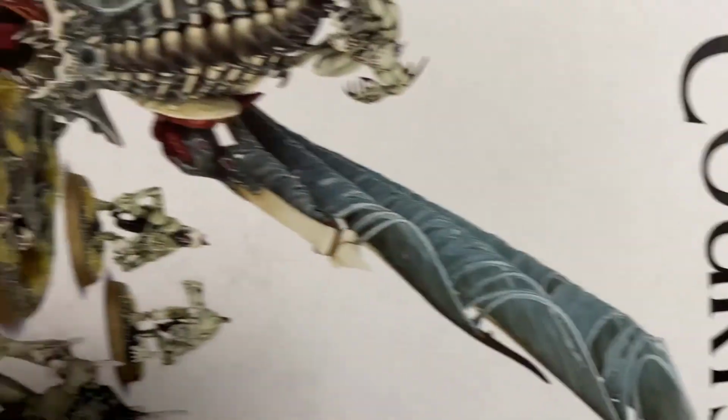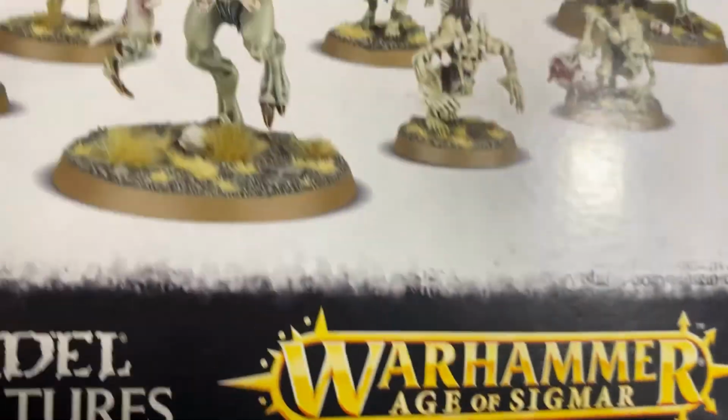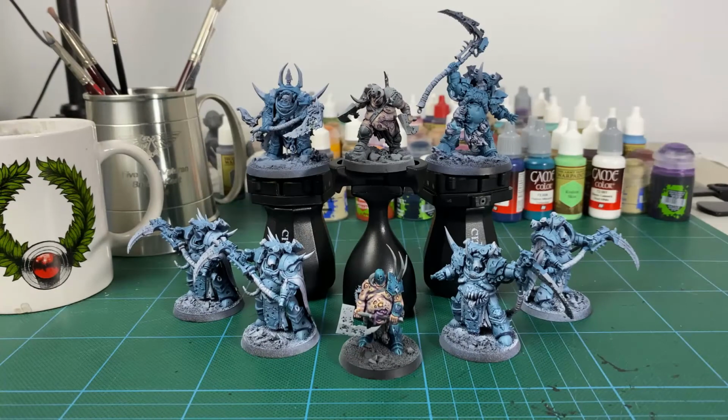So I got this big box. I can see it this way. There we go, Flesh Eater Quartz with the dragon. He's all good. So I got two more on order in this one. So that's 3 boxes plus that Abhorrent, which should be enough to field an army close to 2,000 points, if not 2,000. And that'll be a lot of fun. I can't wait to muck around with that. So that'll be my gaming army, and then these Black Kings will be my individual painting challenges. I'm looking forward to mucking around with those.